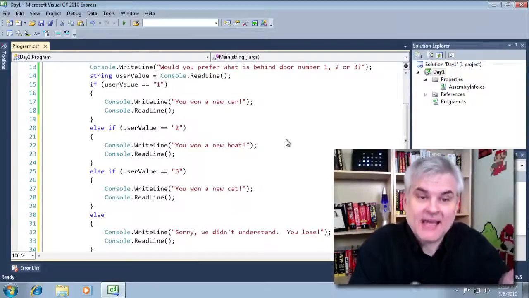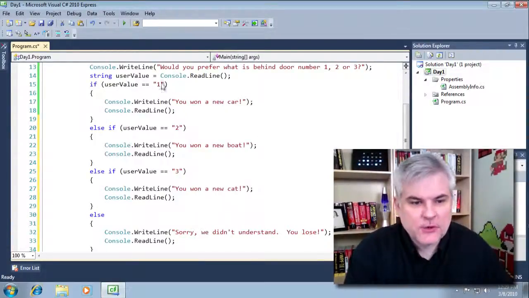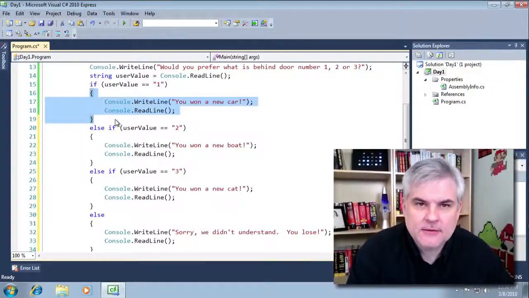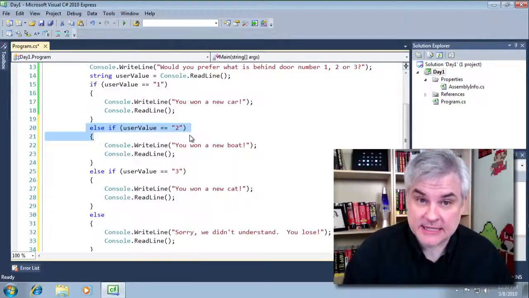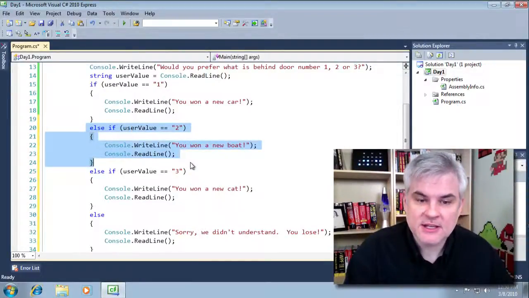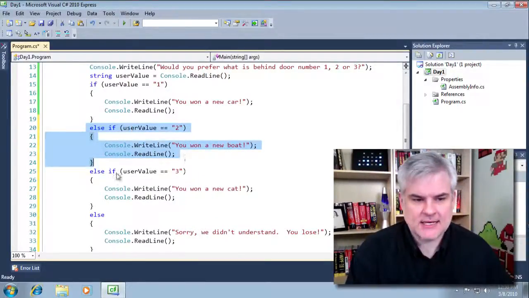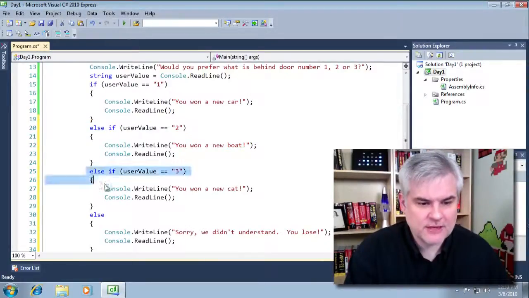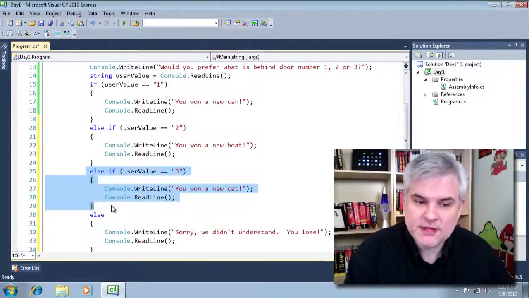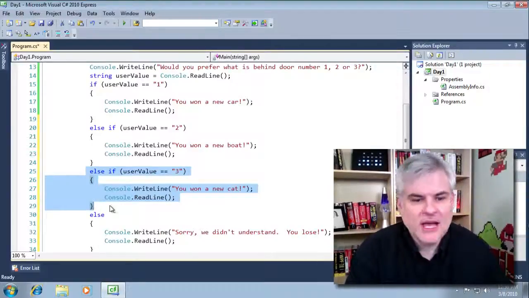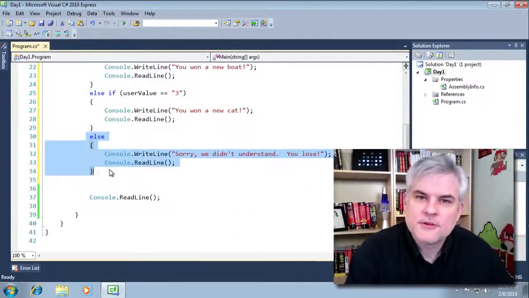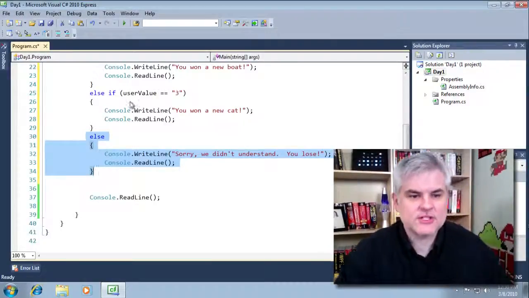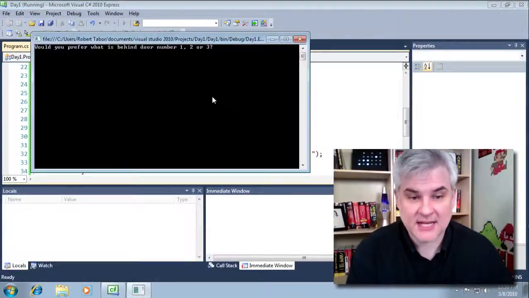We've added else conditions. So if this is true, then execute this code block. But if that's not true, then we're going to move on to another condition. Is this true? If it is, then execute that code block. If that's not true, well then, is this true? If it is, then execute this code block. If none of those conditions are true, then write this message to screen. So let's run it a couple times and see an exercise and see what happens.